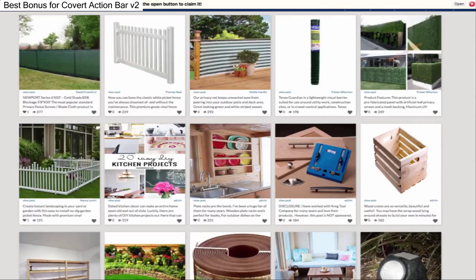And then you have this CovertActionBar up here. This is my ad text, and if people click anywhere up here, they'll be taken to the link I specified. There's an open button here. If they click that, they will also go to the link that I specified, and remember that could be a totally different link than the ad bar itself, or it could be the same. And this is where people will normally go in order to whitelist the site if they want to see the pop-up before they click to get more information. So this little open button here is super clever and actually gets a lot of clicks because this is what people have been conditioned to look for. And you have the close button up here as well.